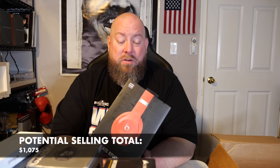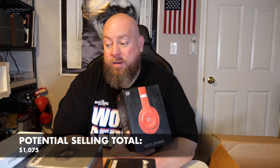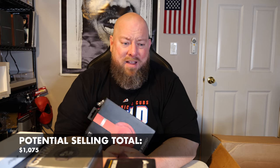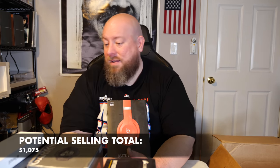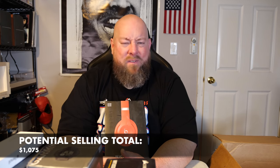The all-black Beats Studio 3s I previously sold went for $80 plus shipping on February 8th, so the red ones would probably be around the same — $80 plus shipping. That's everything in the box. My goal was to double up and get $1,200 from a $600 investment, and I think I probably got there. We got PS5 stuff, Xbox stuff, Google, Apple, Samsung, Garmin, and Beats — all name brand, nice stuff. This truly turned into a pure electronics high-end mystery box.